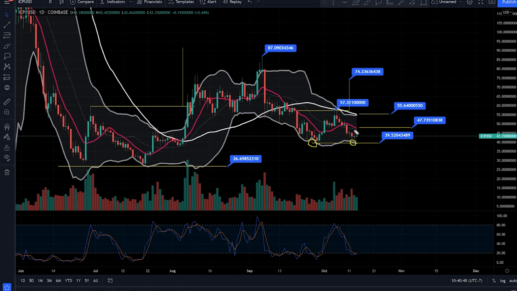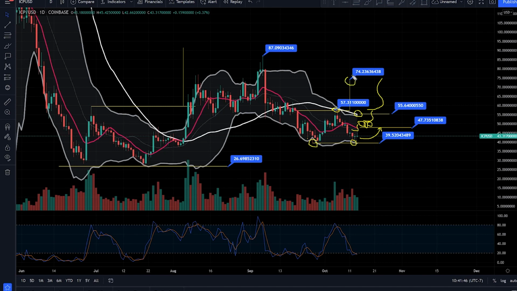Right now, ICP is trading below both the 10 days and the 50 days. It is extremely critical for ICP to be able to stabilize at least over the 10 days. So the key price that I'm looking for is at 47.5. The minute ICP can trade at or above that and stabilize over that, then we are looking at this possible continuation in price reversal. And the next level for ICP to retest would be at 55.5, where it will also be testing the resistance of this 50 days moving average, and eventually to our target price of 74.